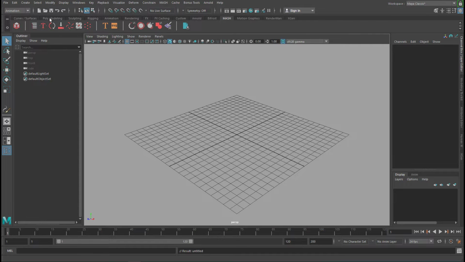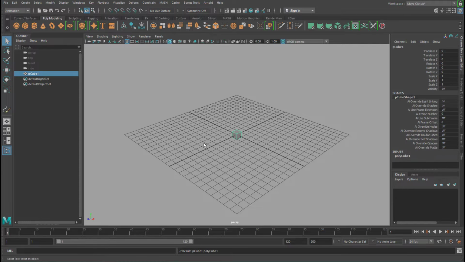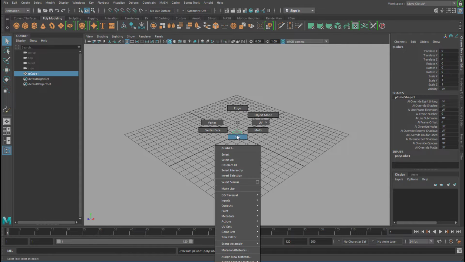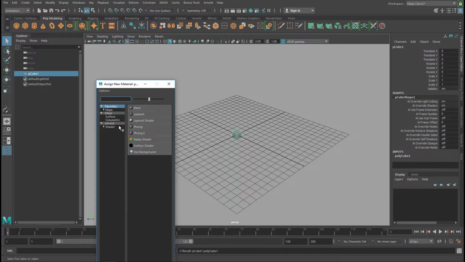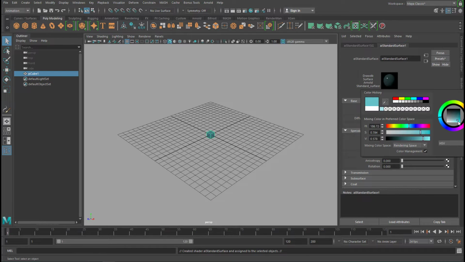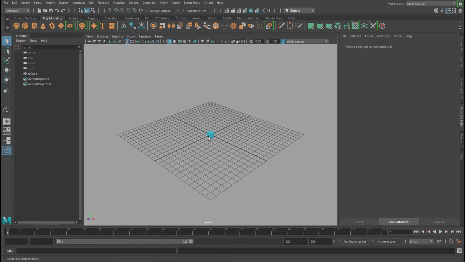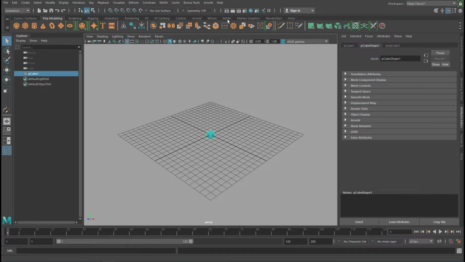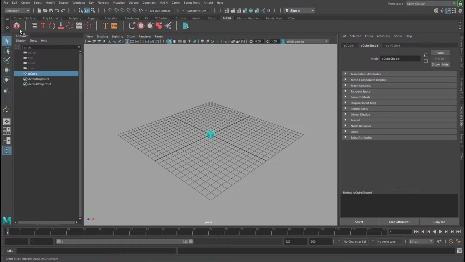So let's go to polygon modeling and create a cube. Important is that the geometry you're starting with is simple. And I add a new material in blue. With this object selected, I go to Mesh now. This tab here, and all the way to the left is this icon. That's how the Mesh network starts.